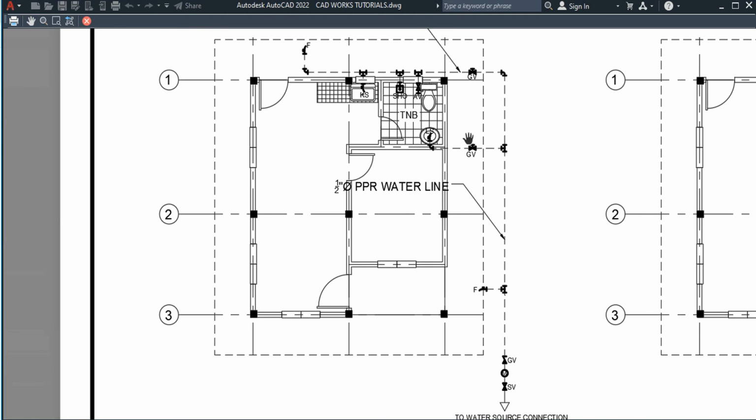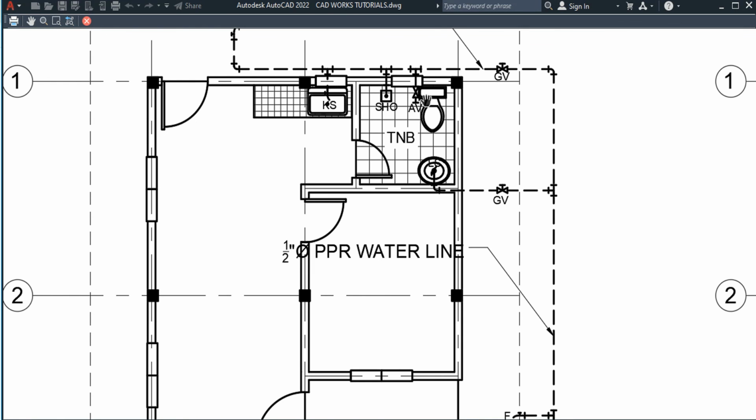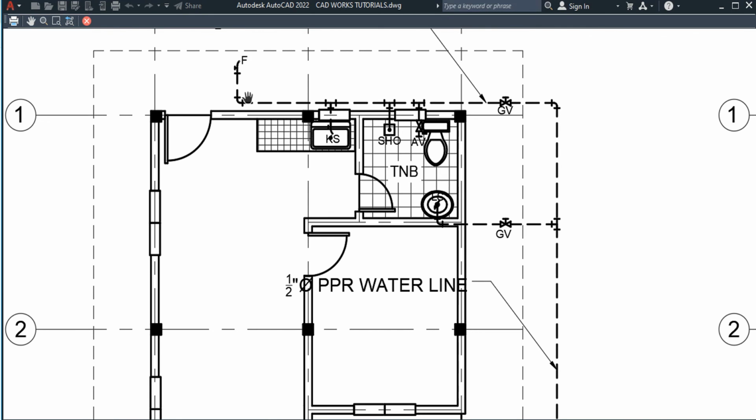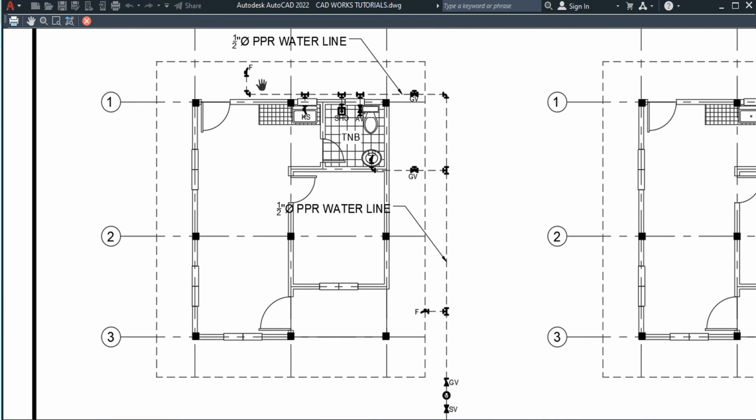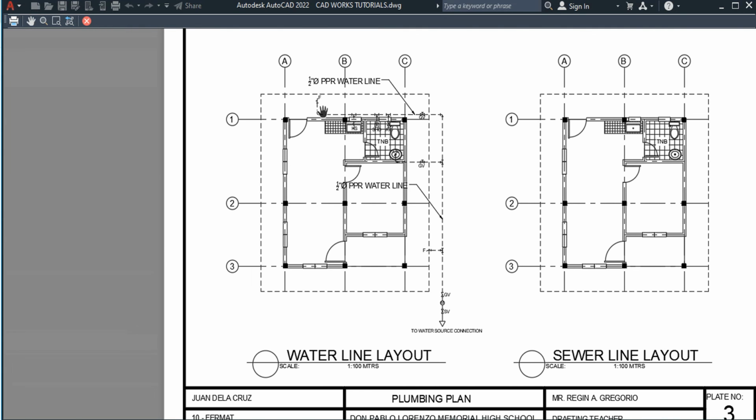So the faucet or for the lavatory sink, then afterwards proceeding here, going straight again to the gate valve for this area. So we have here the angle valve for the supply of the water closet, shower head, multifunctional, it has a faucet below. If you wish to add a faucet, you may do so. So coming from here is the kitchen sink. Now if you wish to add a gate valve somewhere here, you may do so. So the kitchen sink, and then lastly we have the faucet going outside for our lavatory. Okay, so that's how simple you are going to draft our water line layout.